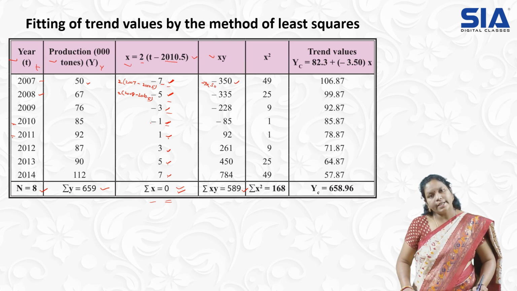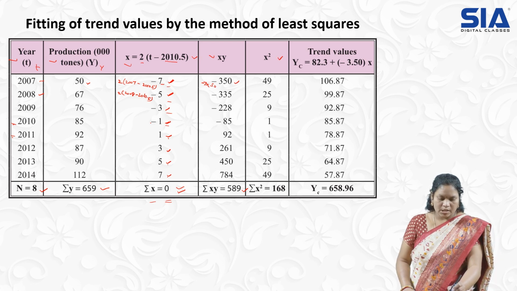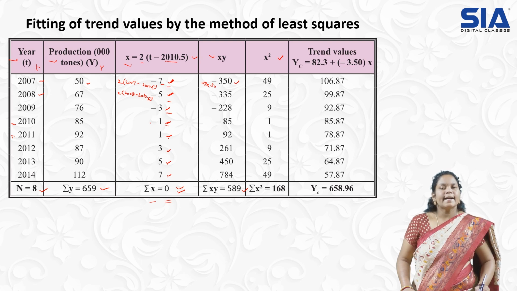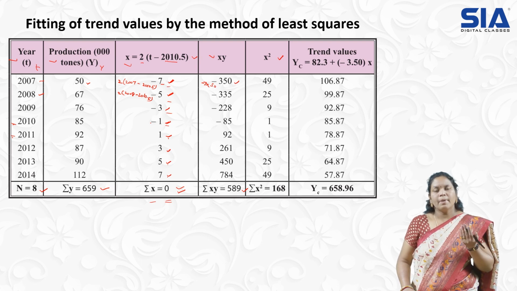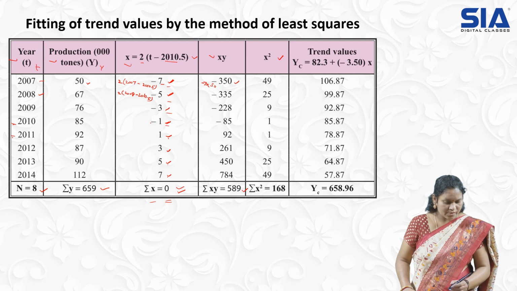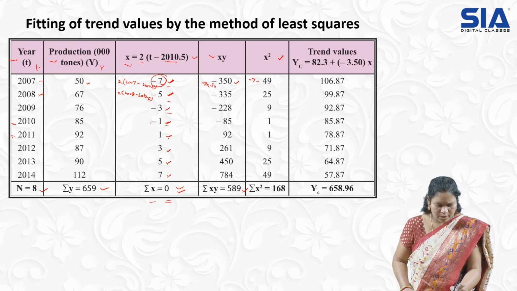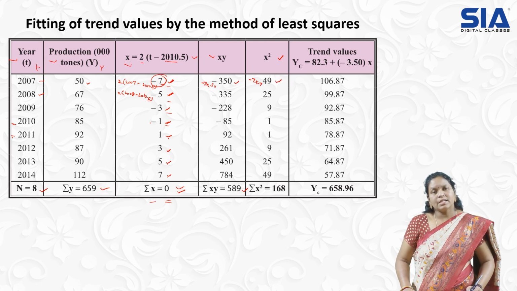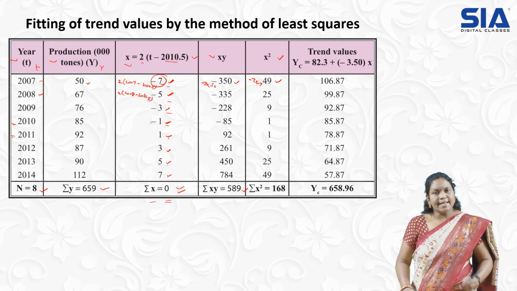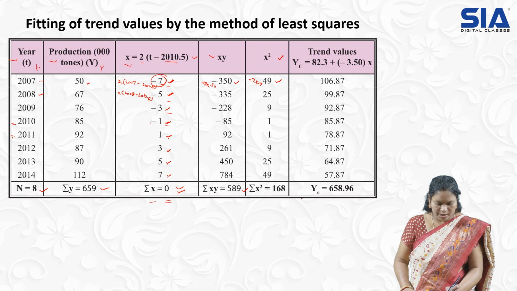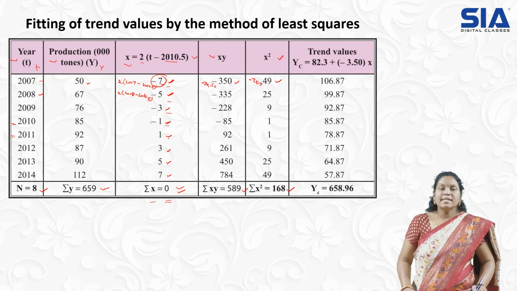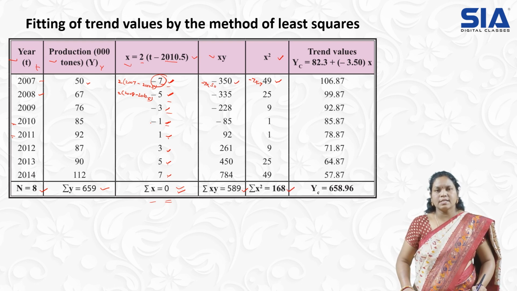Now let us go for the next column, that is the x square column. So how to do x square? Simply consider the x values, then square them and then add them. So what is the first x value? Again I have minus 7. So minus 7 into minus 7, minus into minus goes to plus, then 7 into 7, 49. In this way, square all the terms of x and then add one to another, and we get summation x square. So here I have obtained my summation x square value as 168. Now I am done with x square.